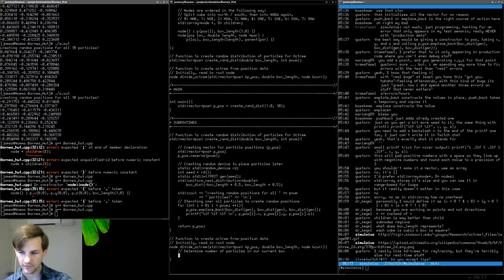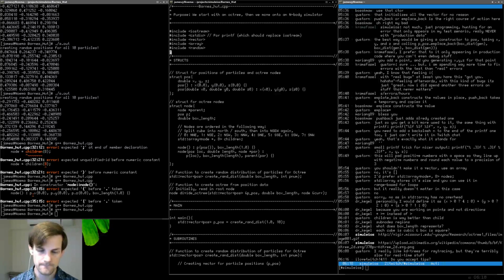So, what are we going to do then? What we need to do is, well, just that. How do we find the number of particles in our current box? Well, we could just iterate through the vector of all the positions and find where all the particles are. Now, that's a little bit slow, and there's probably a faster way to do it. However, I'm not quite sure exactly what that is right now. Oh, no, what we can do is in every single node, we keep track of a vector of positions. Let's do that.